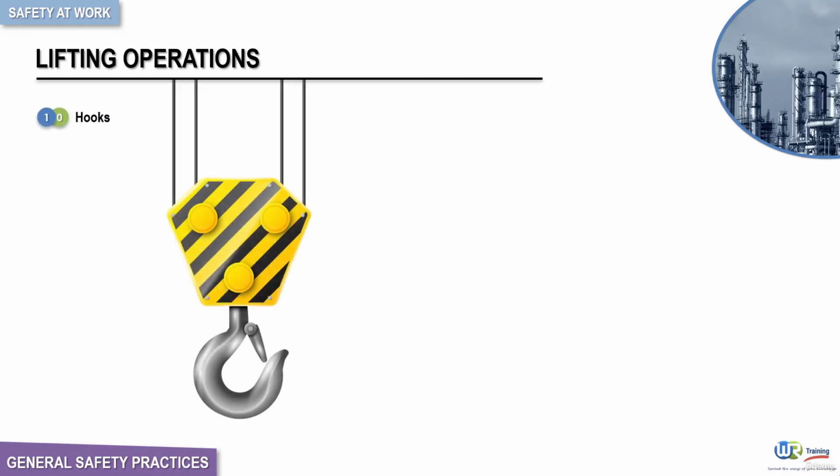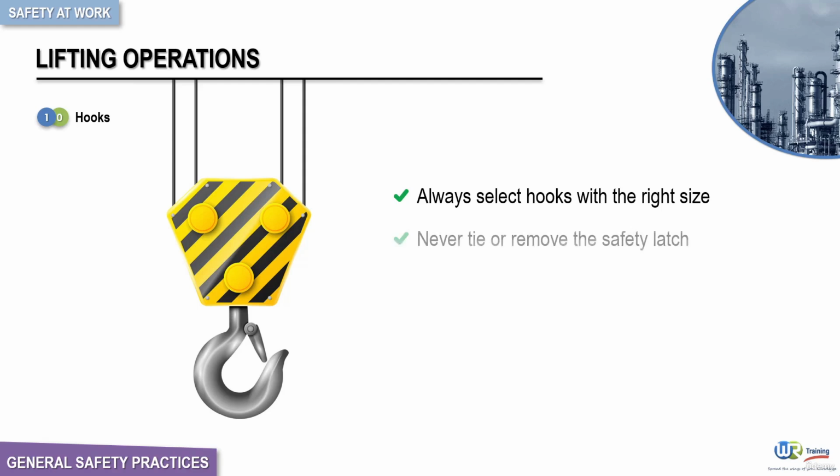When using hooks, always select hooks with the right size. Never tie or remove the safety latch, and maintain the hook in the vertical position. Keep in mind if the hook is eccentrically loaded, the safe working load will be reduced. Recall, the safe working load is the maximum load that the lifting gear can lift under certain conditions.